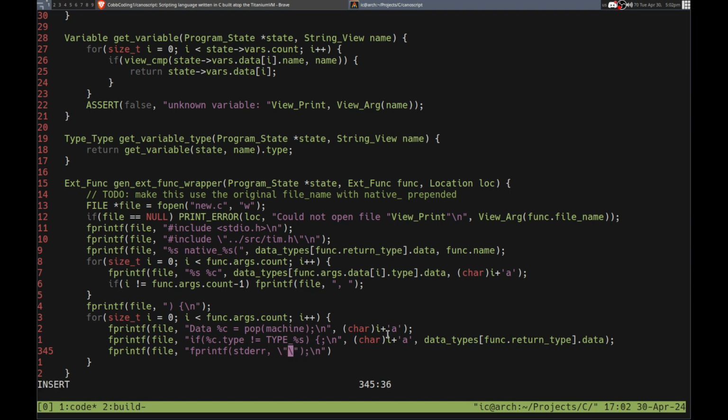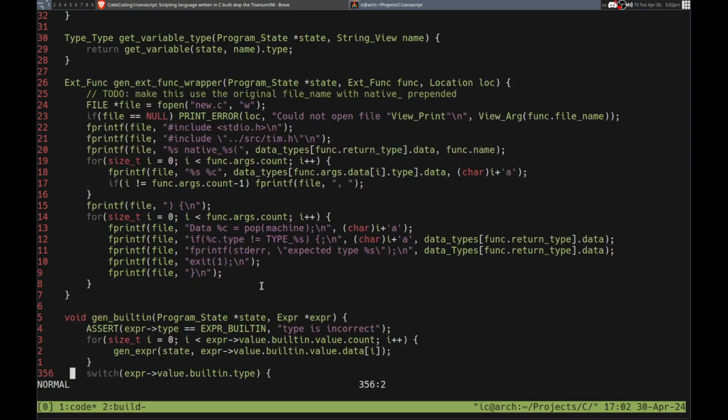In here, we want expected type that, and then I'll just put the type here, type data. Alright, so we have that. And then watch this: exit with 1. Okay, so we have that, and then we need to close. If we have that, that's pretty much right.